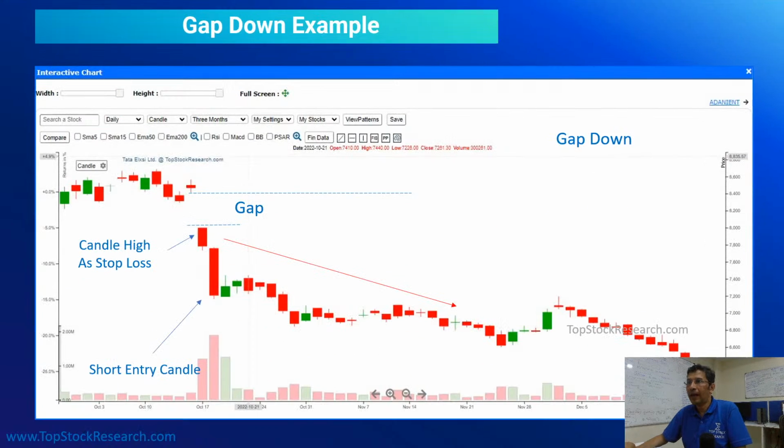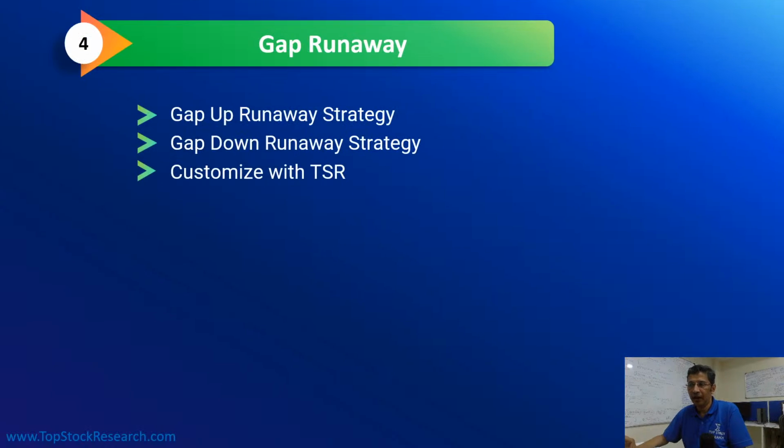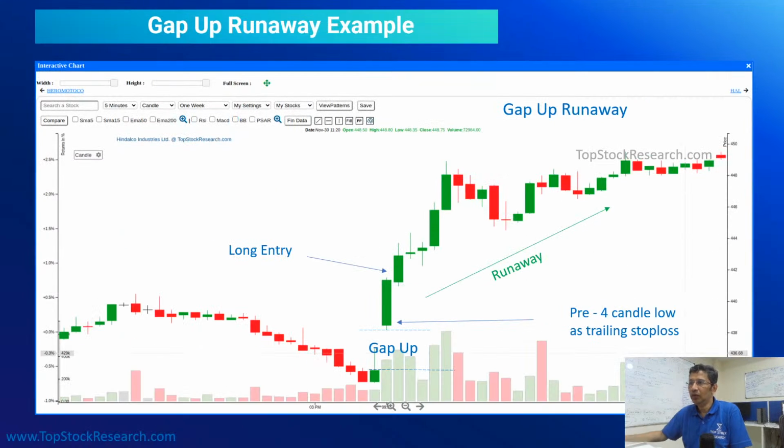Okay, so that was gap up, gap down. It's just the opposite of that, right? Where the stock opening is much lower than the previous day range. Now, there's a gap up runaway. Now, gap up means two things, right? Once there's a gap up, the stock is likely to move in that particular direction, provided all those situations are pretty good, right? Or it may come back to the original level. Now, runaway is where there's a gap up and the stock continues to move in that direction, right? So we have a screener for this.